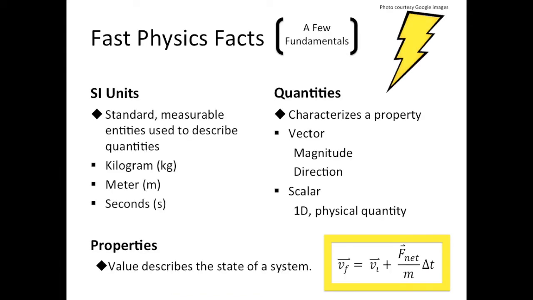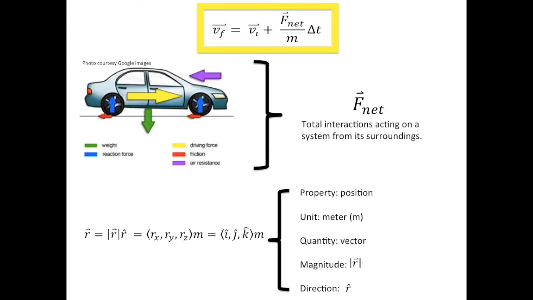It's important to understand some basics about this particular lab. I use SI units to measure quantities such as vectors. Units such as the Newton, or kilograms times meters per second squared, are used to measure vector quantities for properties such as the total force acting on an object. All vectors have magnitude and direction, so the position vector r is made of components with magnitudes rx, ry, rz, in the i hat, j hat, k hat directions.